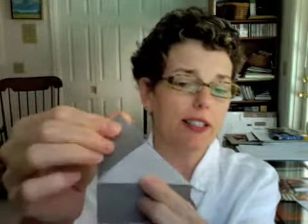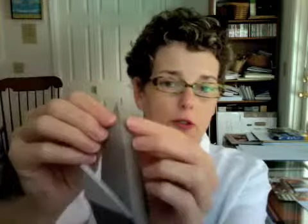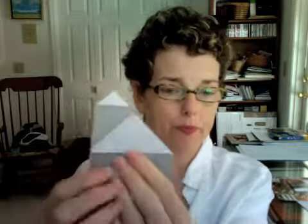Now take the top part of this and you're going to fold this back over top of itself. What you might want to do first is to create a nice little crease — the crease is going on this side here, lower on this end and higher on that end. Then just put your finger in here and reverse the whole thing over top like that. So now you have like a little cap on top of that bit there.